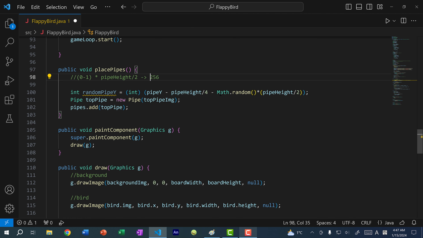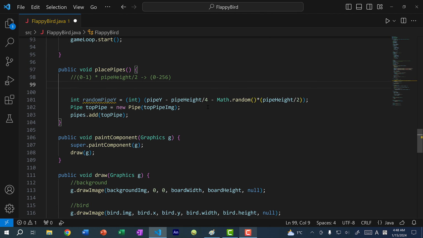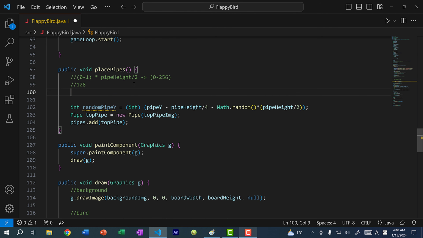So this part over here is going to give us a random number between 0 and 256. Okay? And pipeHeight divided by 4, so that's 512 divided by 4, that gives us 128. And then pipeY is 0. So in total, we're going to do 0 minus 128 minus an extra value from 0 to 256.